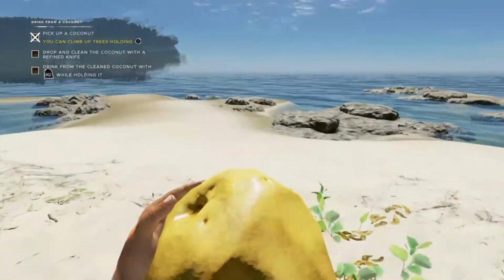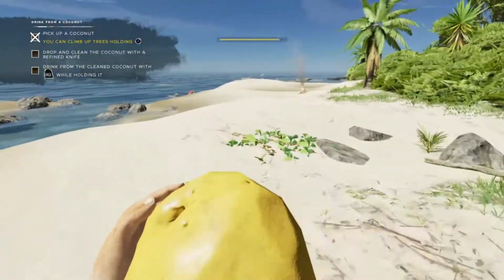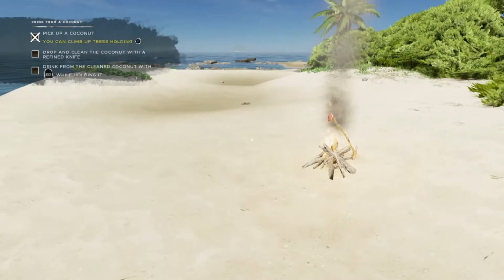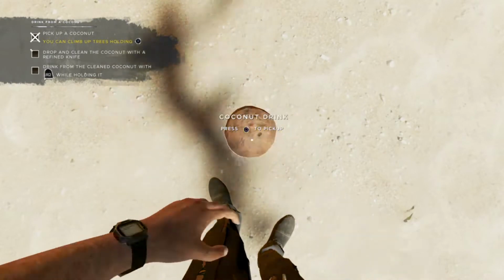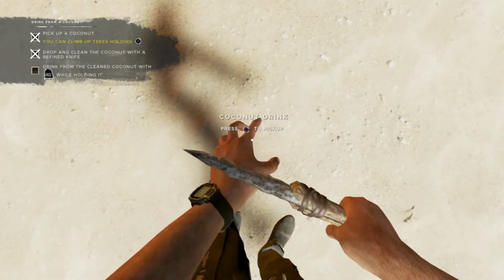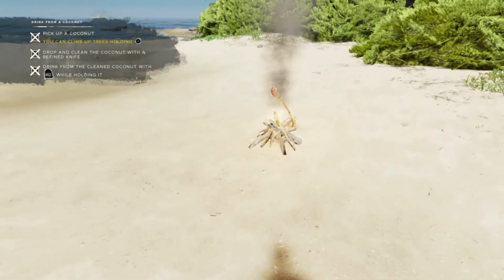Alright, where's our fire at? Don't tell me I lost our fire. Okay. Look out for smoke signals. Alright, drop it. Where's our knife at? Ooh, alright. Drink from the coconut. Alright. Ooh, delish.